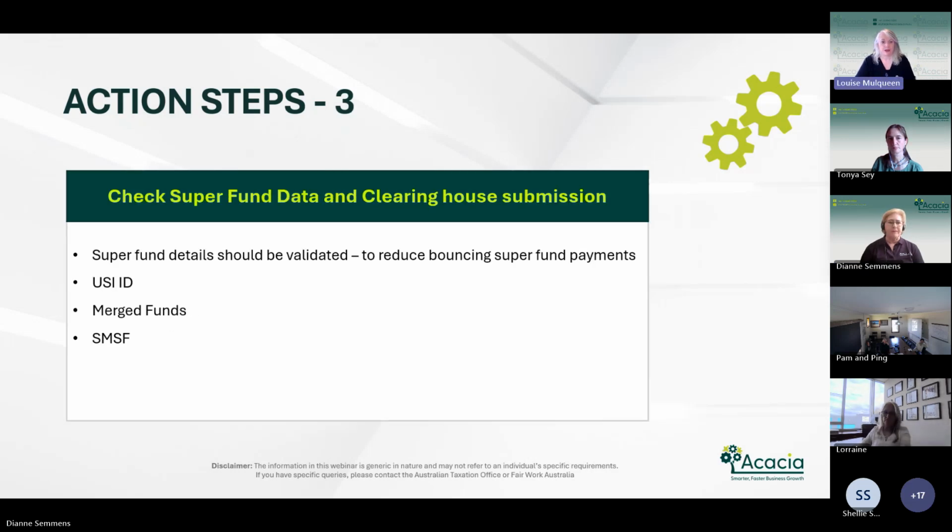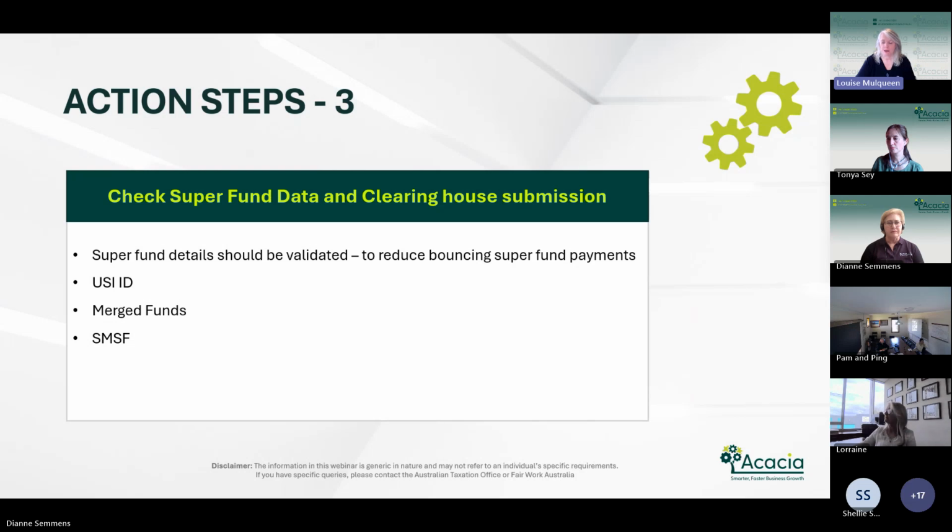With the super funds data and the clearinghouse submissions, on the super fund detail screen within Acumatica, we actually have a validation button that will go off to the APRA website and validate.